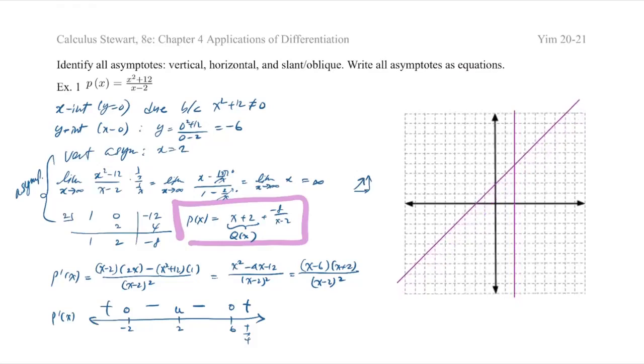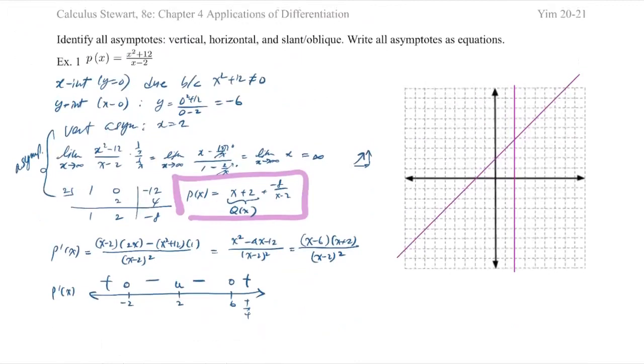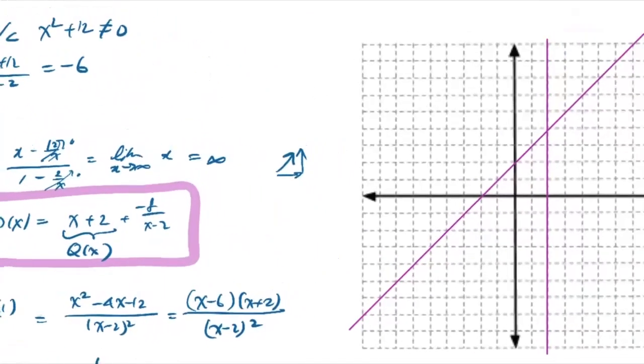Now, I already know where my local min and local max are, and I haven't even worked that out yet. If you look down, there's nothing else here, although there's an answer that I already worked out for you. But let's examine this right here. That's going to be very, very important. So my overall behavior is this, right? As x goes to infinity, this thing goes to 0. Yes, it does, right? But let's examine that.